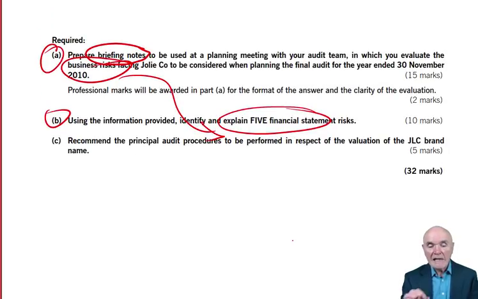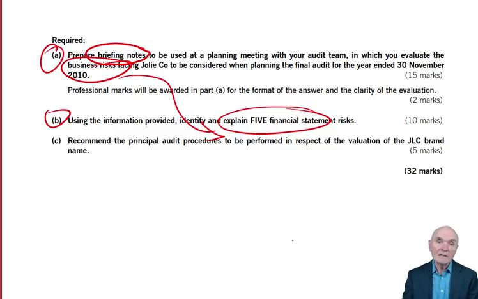Now that has given us an awful lot of business risk factors. I think, if you're writing these briefing notes, you ought to be thinking of something like 1.5 to 2 marks per point properly explained. So you might have a kind of a budget. If we're looking at 15 marks, and maybe getting something towards 10 business risks talked about there, taking a paragraph for each. And I would keep it a paragraph for each.